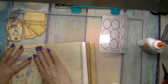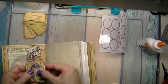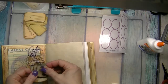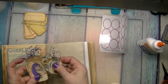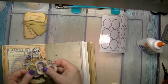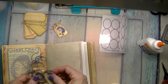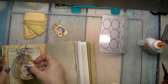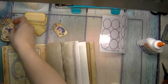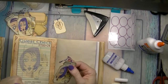Okay, this one should be dry. So what I'm going to do is I'm going to make a paper clip out of one of these. I think I like this one. So that then I could go ahead and use the paper clip. Alright, so let's do that really quick. Let me get the paper clip off. What is going on?